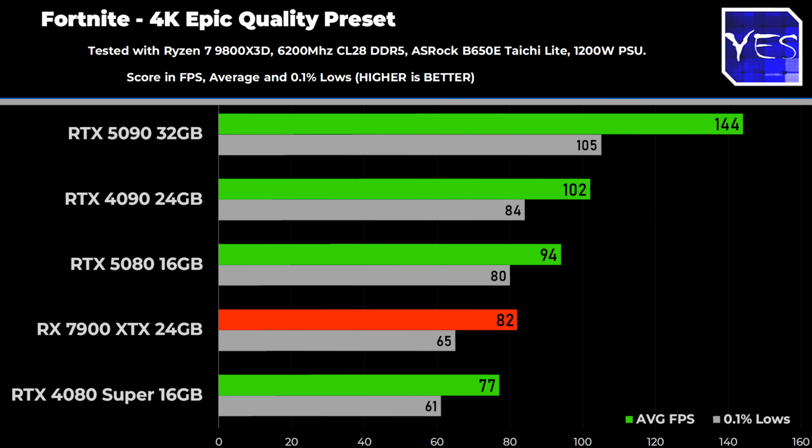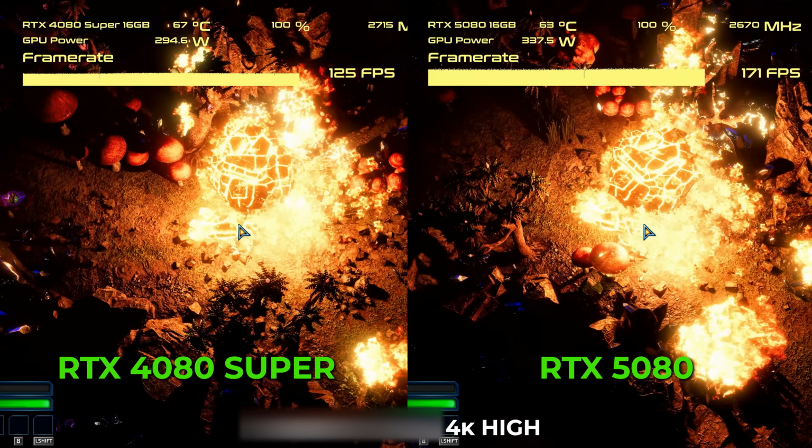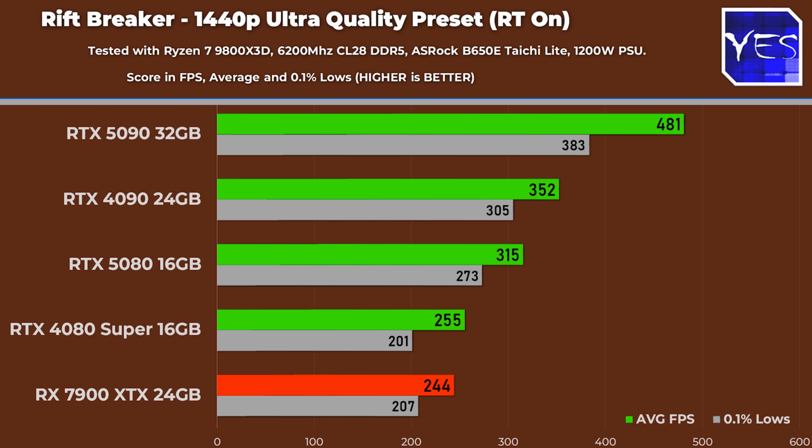Now moving on to Riftbreaker, here's where the FPS is so high in this game, I decided to turn on ray tracing as well, and the FPS is still incredibly high. Now this is on DirectX 12, and we see here we've got an uplift from 255 average FPS all the way up to 315, with a nice solid increase of 23%.